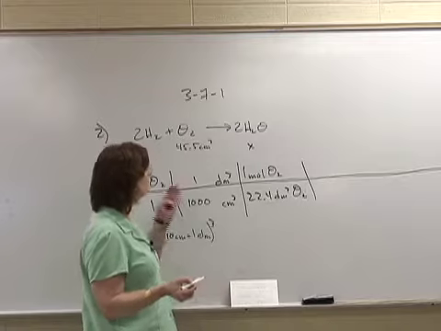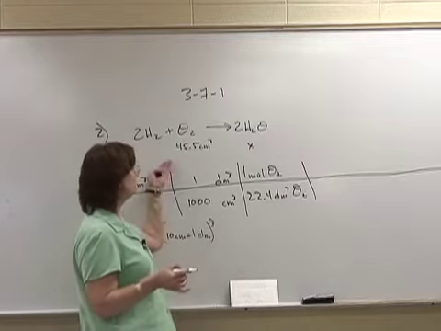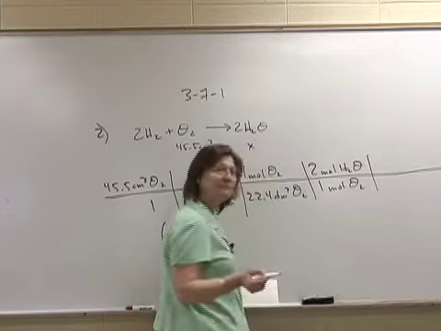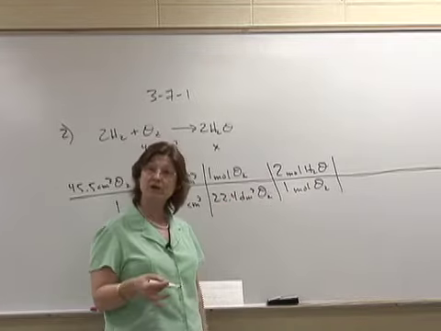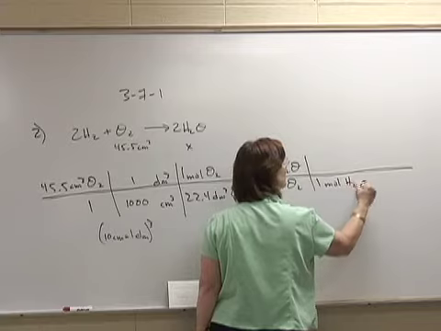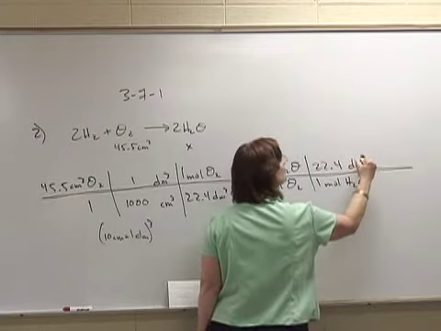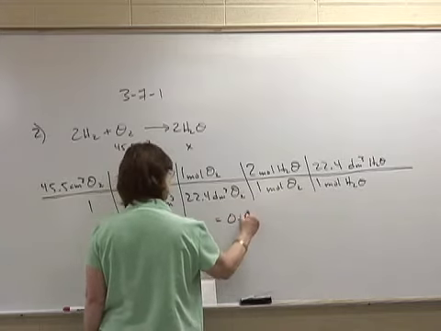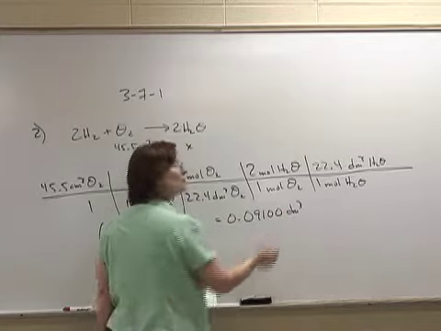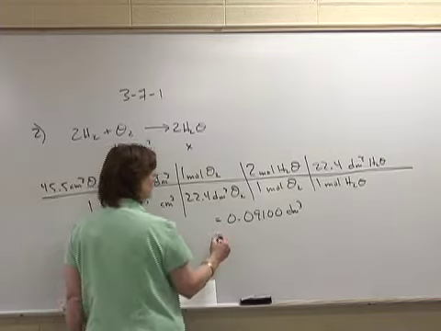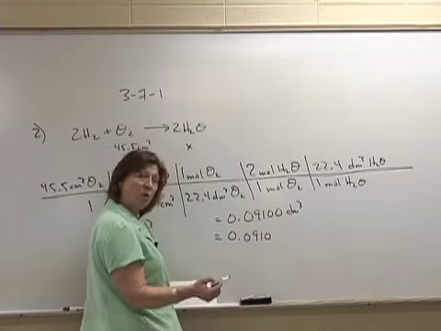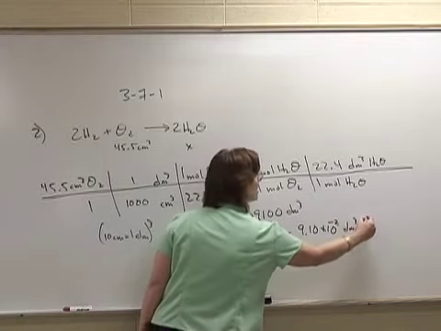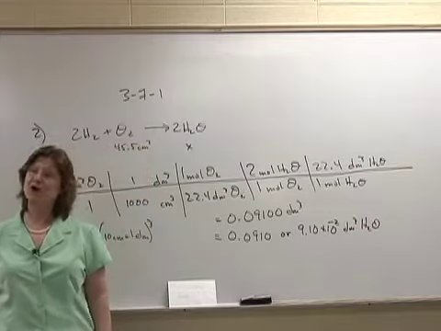Then I change my moles to a different compound using the mole ratio in the balanced equation. I'm looking for the moles of water, and I want to cancel my moles of oxygen. Then I change from moles back to volume, and 1 mole of any gas, in this case water, is 22.4 decimeters cubed. I could have just as easily said liters, that would be fine. When I do the math, I get 0.091 decimeters cubed. I look back to my original problem and I want 3 significant digits. Therefore, it would be 0.0910, or in scientific notation 9.10 times 10 to the minus 2 decimeters cubed of water. And that's a volume-volume type of problem.